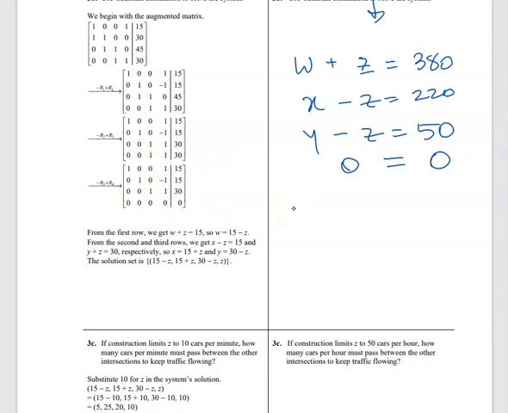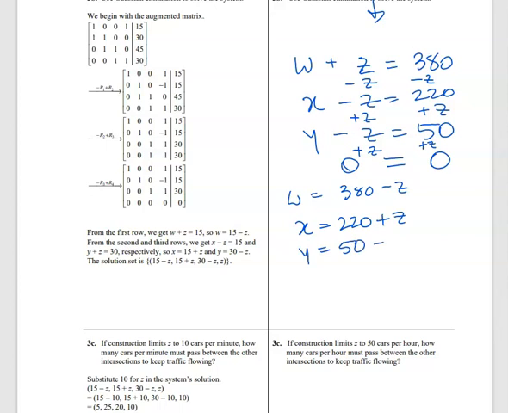And we've got here always pairs of variables inside of these equations, and the natural choice for a parameter is z, because here it's no problem, we can solve for w, x, and y all in terms of z. So I'm going to do that now. Here we're going to subtract z, so we get w equals 380 minus z. I will go with the x next. There we can just add z, so we're going to get x equals 220 plus z. And then we've got to add z for the y's as well. So we'll get y equals 50 plus z.